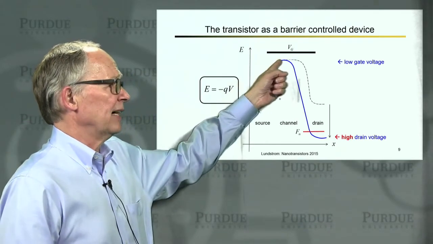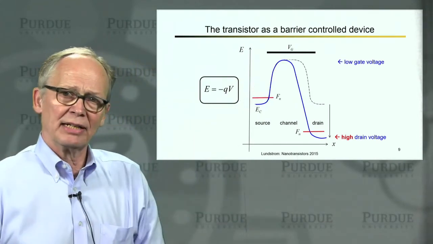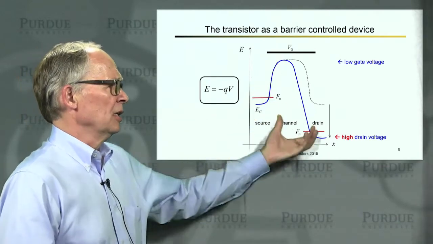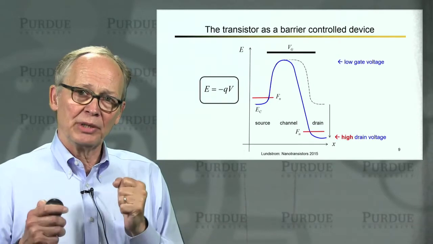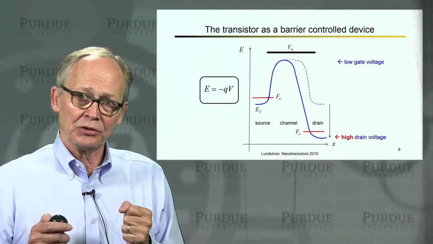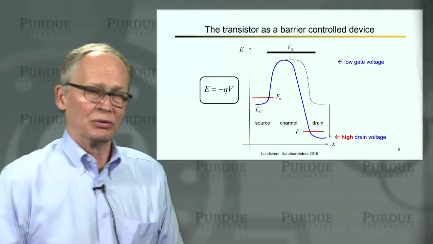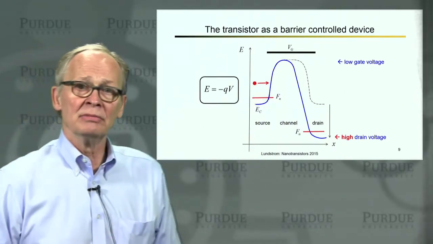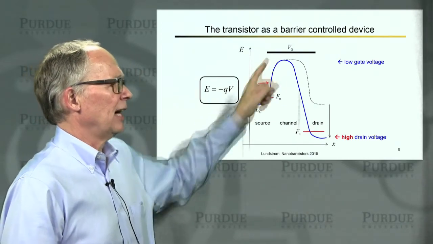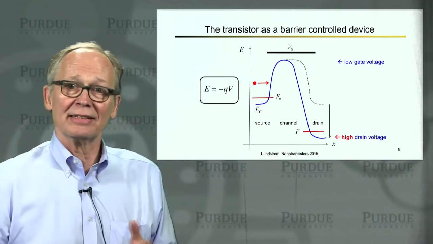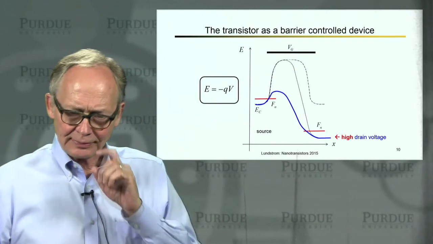If we have a well-designed transistor, the potential in the channel is controlled by the potential on the gate electrode. So nothing changes there. We just pull everything on the drain side down. So we have a large voltage between the drain and the source. That's what this energy band diagram is showing. But we have a low gate voltage. So we still have that energy barrier. We still can't get electrons. A small fraction of the electrons can hop over that barrier and give us the leakage current. That's I off. But the device is basically off.